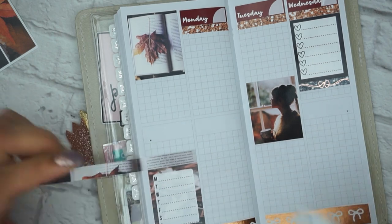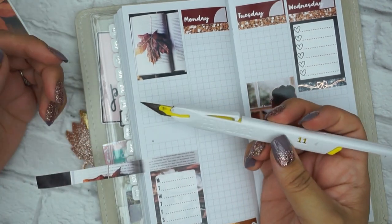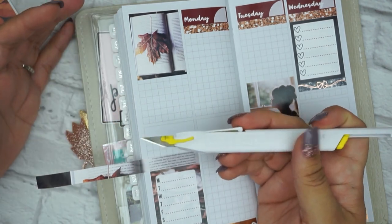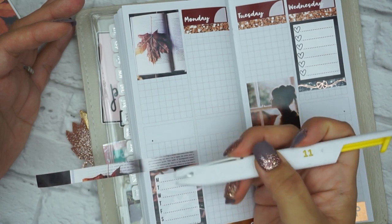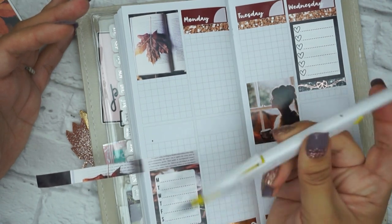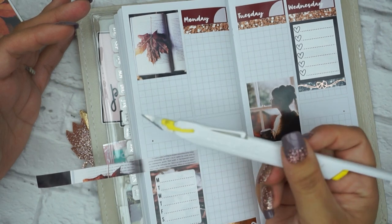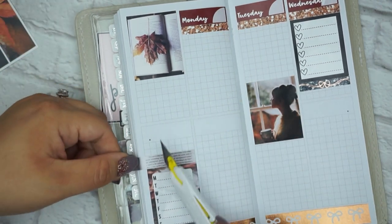With my pen blade. I've gotten a couple of questions about this. I always have it linked down below. It's a little dirty right now. I love this thing because it's an X-Acto knife, but you click it, it retracts. It's super sharp, super pointy, but it's also not round, so you don't have to worry about it rolling around on your desk.